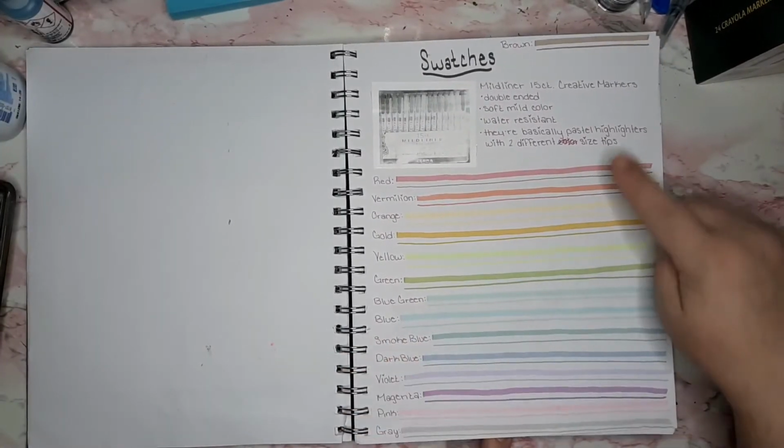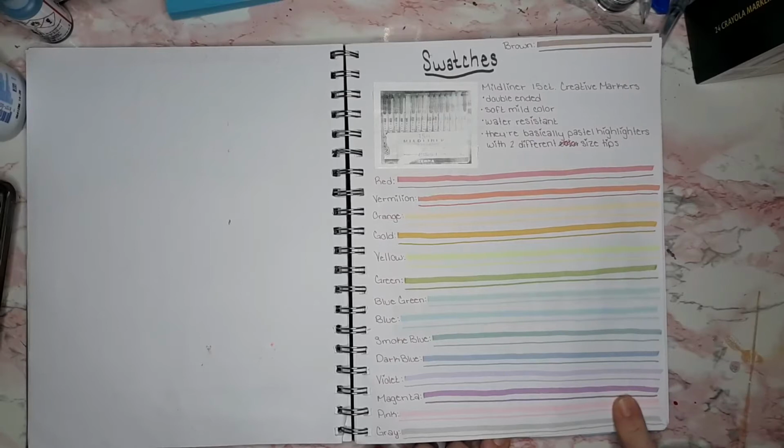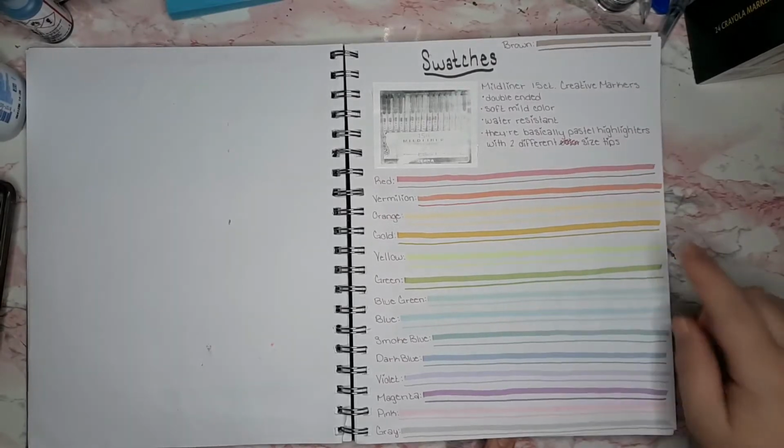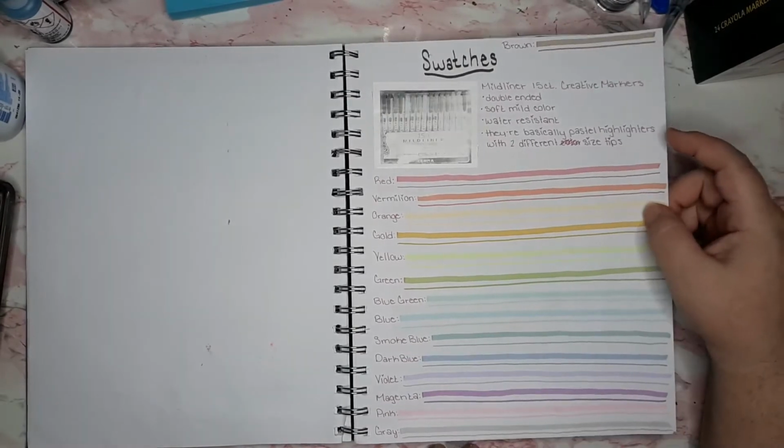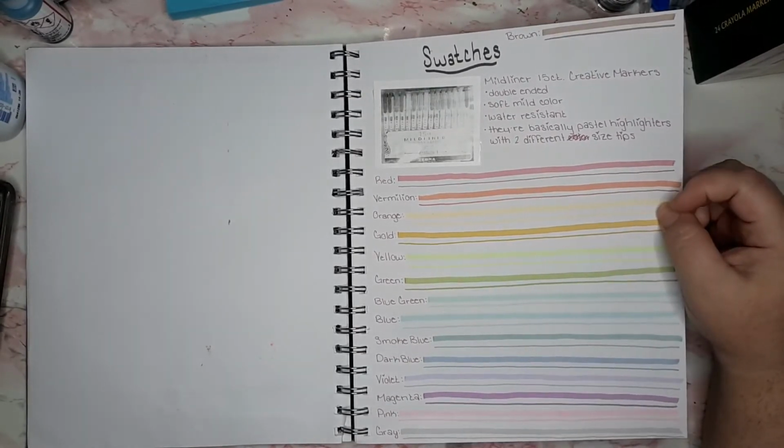Swatches. This is the big set of Mildliners that I have that has all the colors that were actually in that smaller set that I didn't think I had. Turns out I do have them.